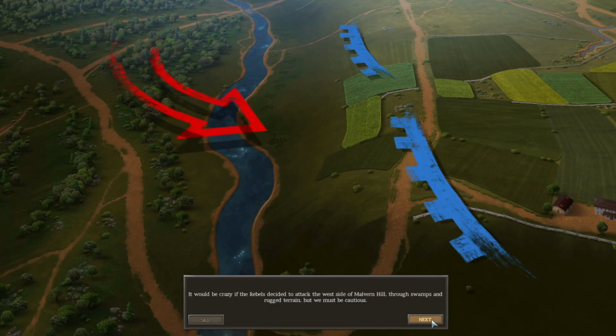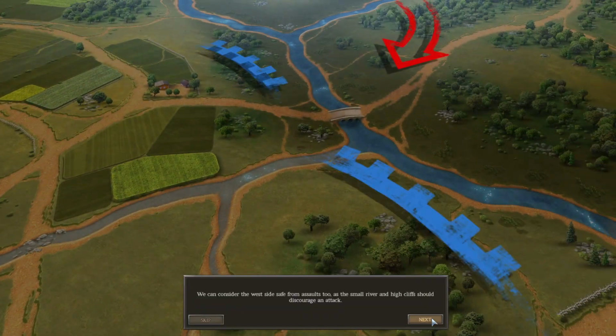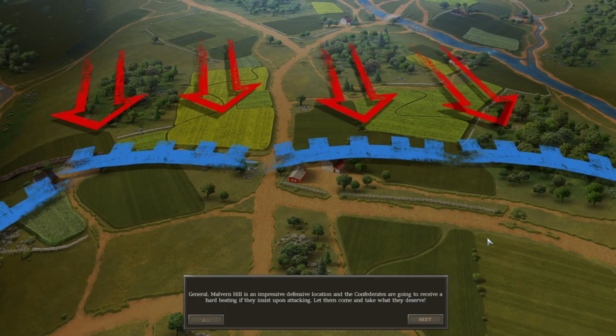It would be crazy if the rebels decided to attack the west side of Malvern Hill, though, through swamps and rugged terrain, but we must be cautious, because that's probably more than likely what they're going to do. We can consider the west side safe from assaults, too. Can we? As the small river and high cliffs should discourage an attack. Will it? Somehow I don't believe them.